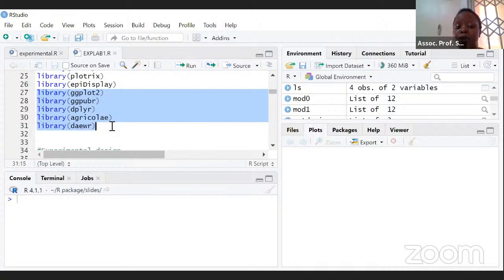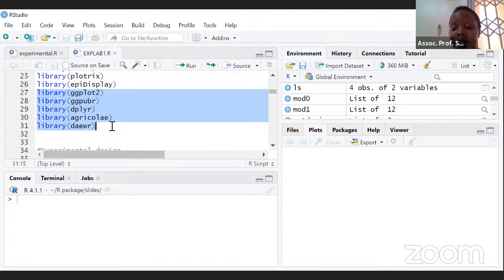So please install ggplot2, ggpubr, dplyr, Agricola, and the other one. So install those ones. Let's take 3 minutes to do that so that everybody is on the same page and we go on explaining the things.